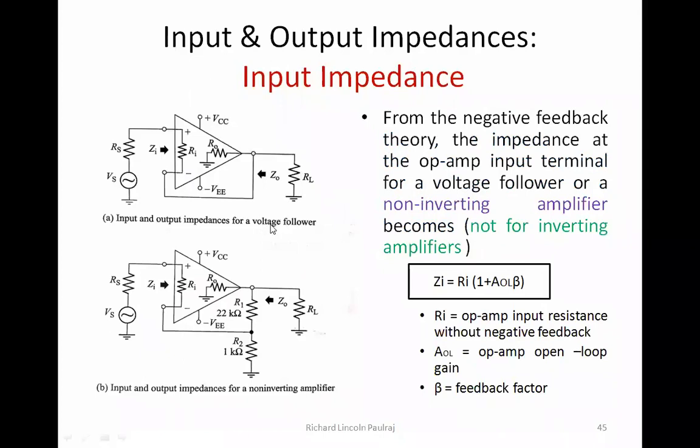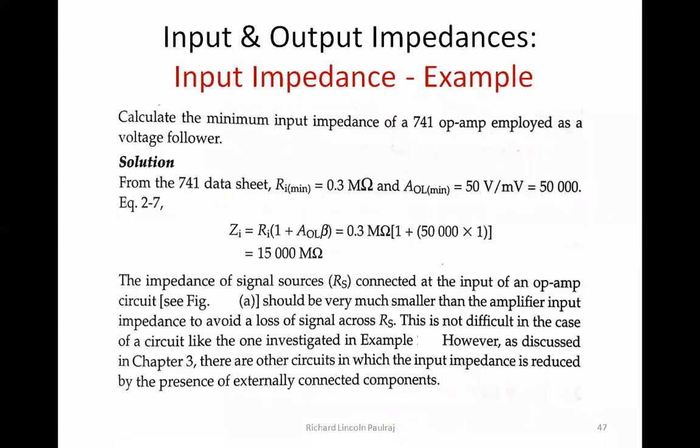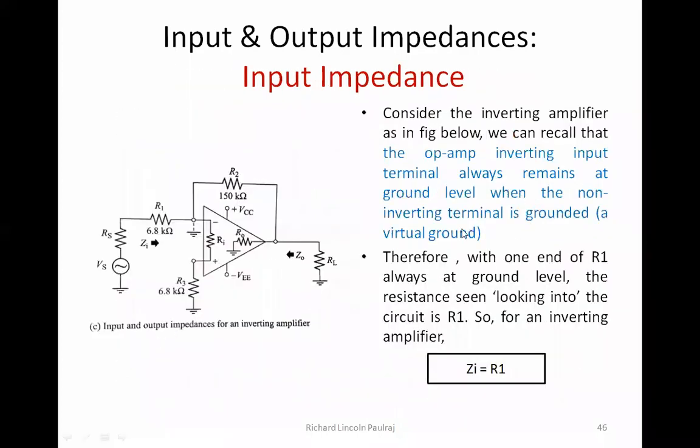So ultimately, you should understand what we are understanding. We have a formula for the voltage follower, which means the non-inverting configuration, with a different input impedance, and for the inverting configuration, we have a different input impedance. These are very much dependent on how the feedback is given. And the virtual ground concept is important, how the virtual ground comes into the picture. I might ask you a question in your semester exam: what is virtual ground? You will have to draw the circuit and explain what virtual ground is, and you can also include your answers with Zi equal to R1.